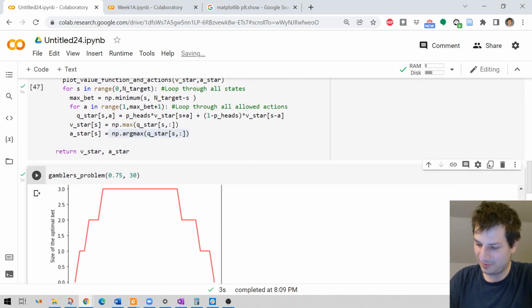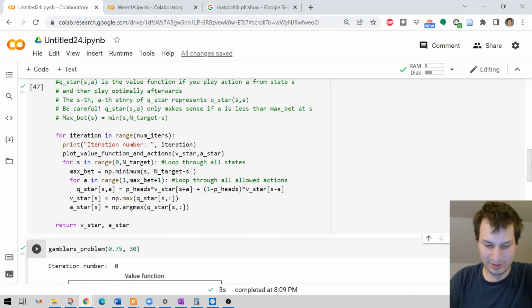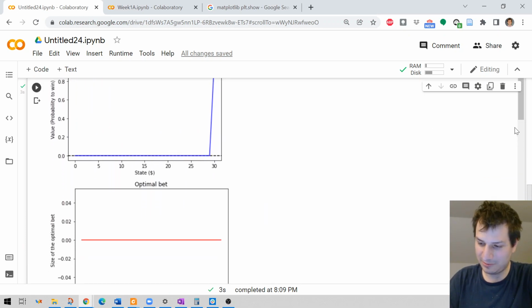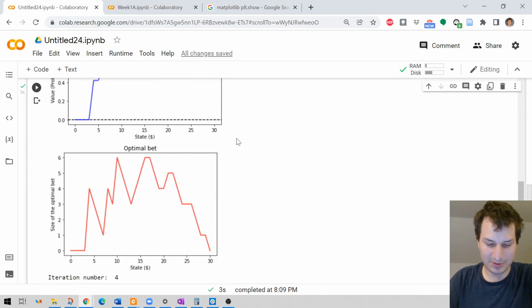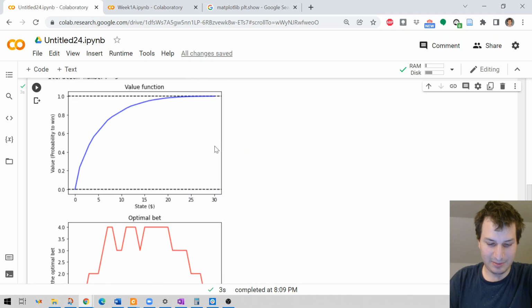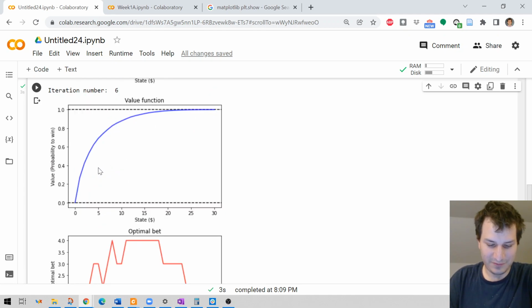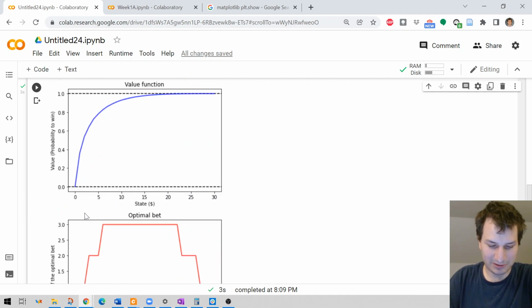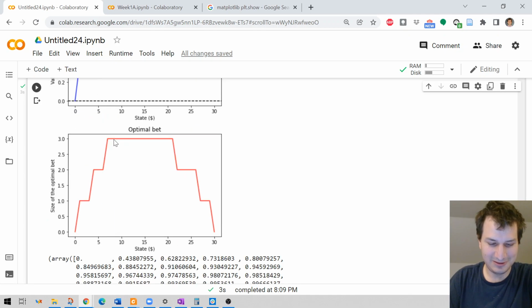Ooh, interesting. Not what I expected. Okay, let me scroll up to the top. Okay, I need to scroll this here, and then this scrolls here. Okay. So it starts out the same way. And the first few, it takes a while for it to figure out what's going on. But over time, you find this value function where the optimal bet size looks like it's stabilizing around 4. So the optimal bet size is always around 4. Okay, here the optimal bet size has gone down to 3. Now it's gone down to 3.